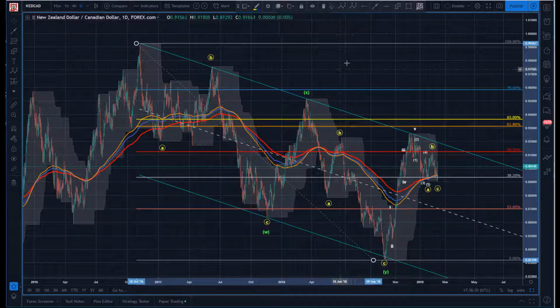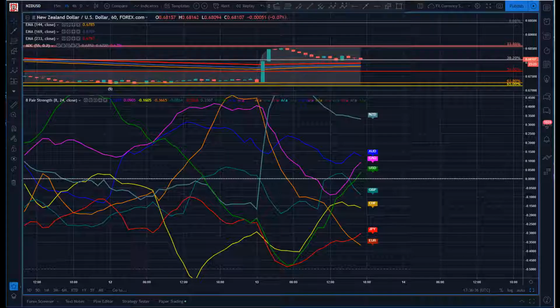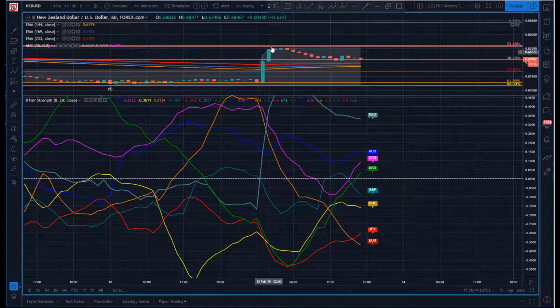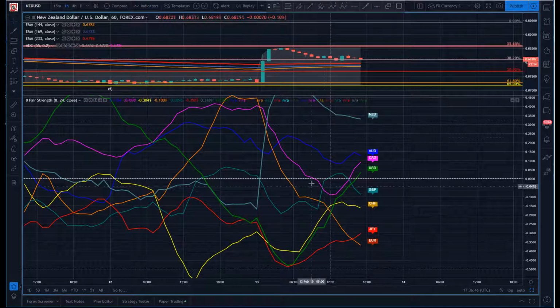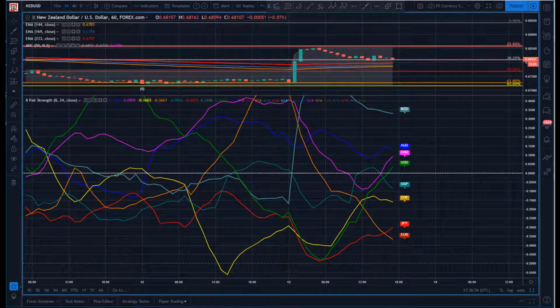But again, the idea being, it starts with, well, okay, something happened here, right? High impact. The market responded to it. What's that doing now? Where are there opportunities? If New Zealand is strong, is it going to stay strong? Is it just a temporary news event and then we're drifting back? I want to keep an eye on that here, and I want to look for pairs that are at extremes or are crossing here.